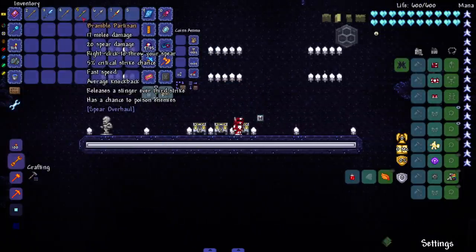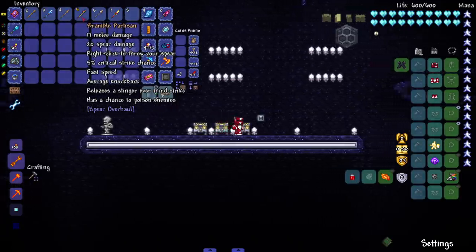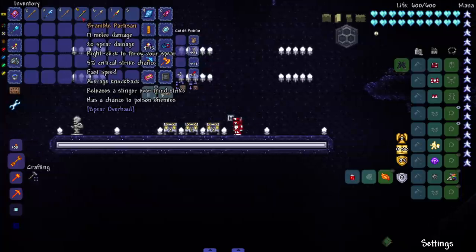Moving on to the Bramble Partisan. Is that how you say it? Partisan. I think it's Partisan. It might be Partisan. It's definitely not Partesian. That sounds like something you would sprinkle on like spaghetti. I'm thinking of Parmesan.